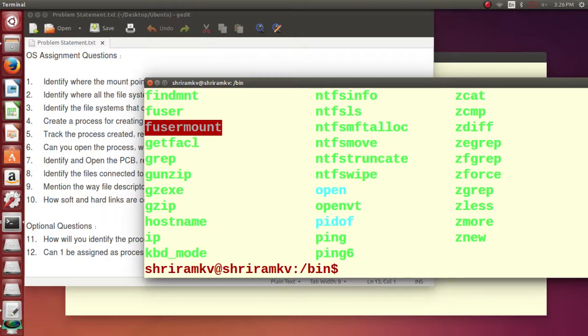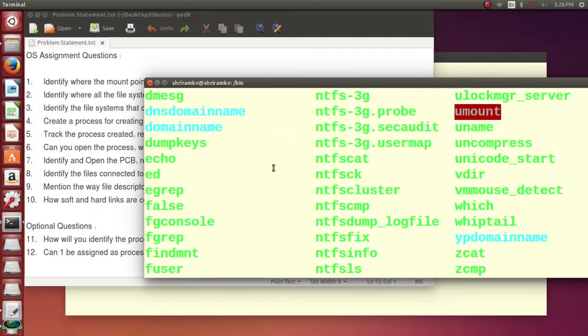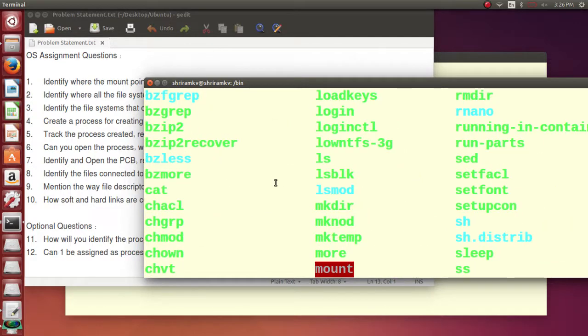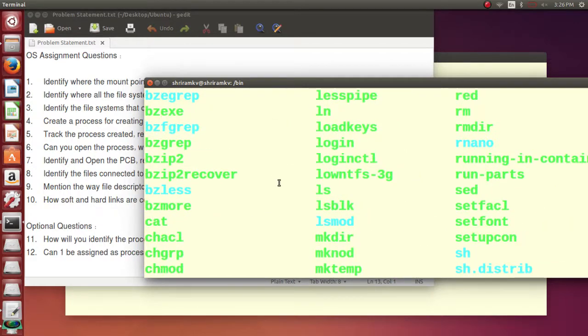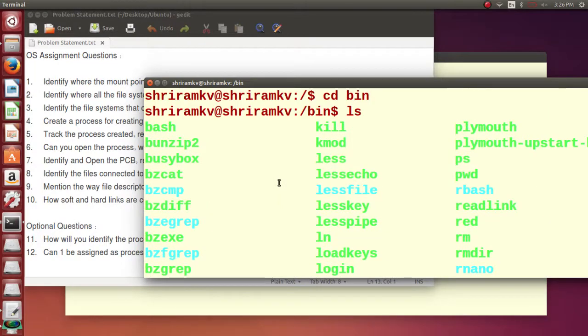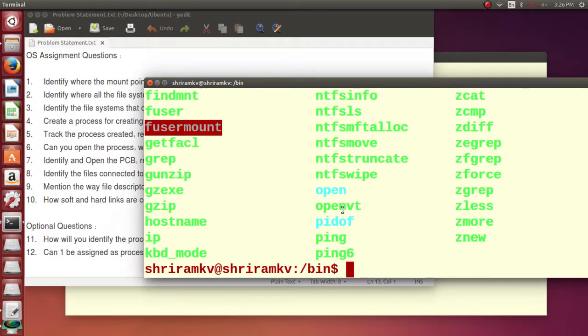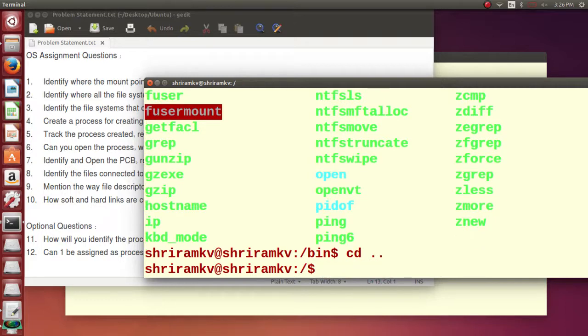You tell me a command, that command will be available here as a binary. So someone would have written code for that, and that has been converted to a binary executable file, and then that link has been given here. That's it. Any command you have, all those commands will be available here. pwd, just now we used, that's available here. rm remove, rmdir, all these are the commands that we generally use, and all those are available here as an executable file. Likewise, there are multiple other file systems.